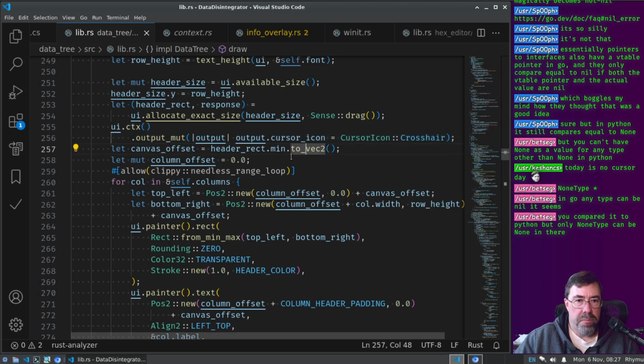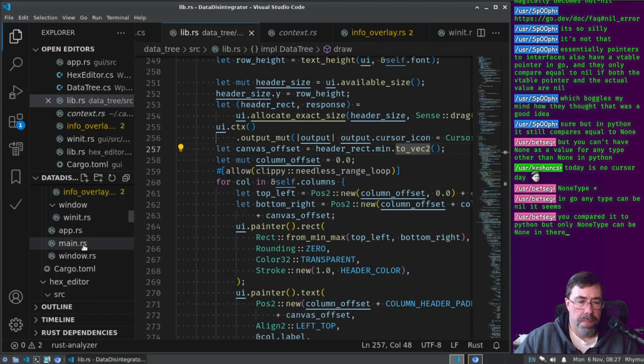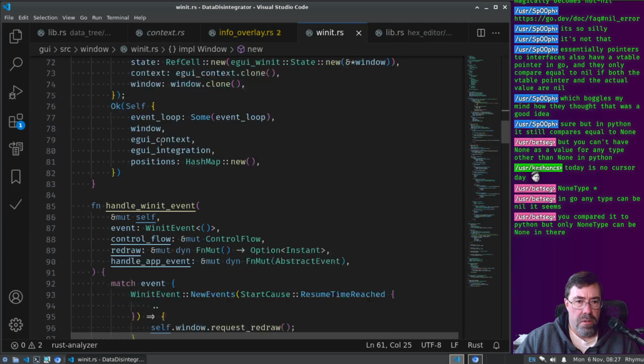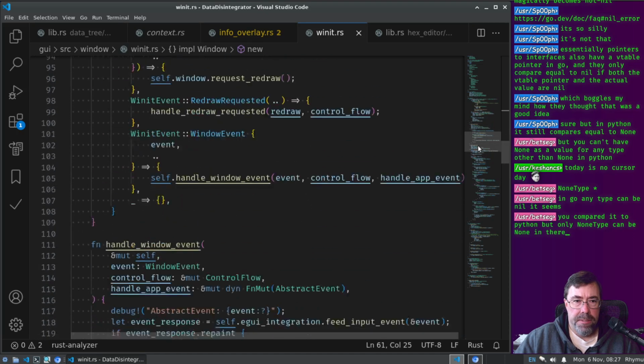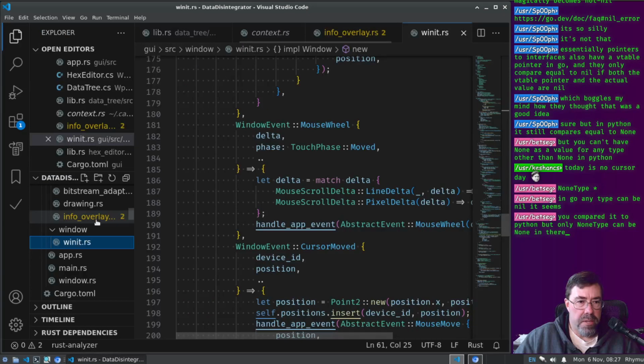So it's getting to the platform output. I'm just not doing anything with it. So that would be the window. No, it's actually out.